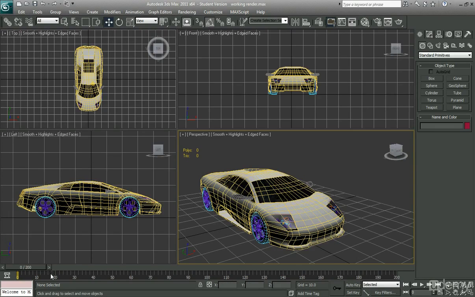The next thing, and probably the last thing I'll cover in this particular video, is at the bottom here, you've got the animation toolbar, the animation area. So this is the area where you can set keys and you can create animations and you can play them. You can go to the previous frame, the next frame, you can go to the end of the animation, you can skip back to the beginning.